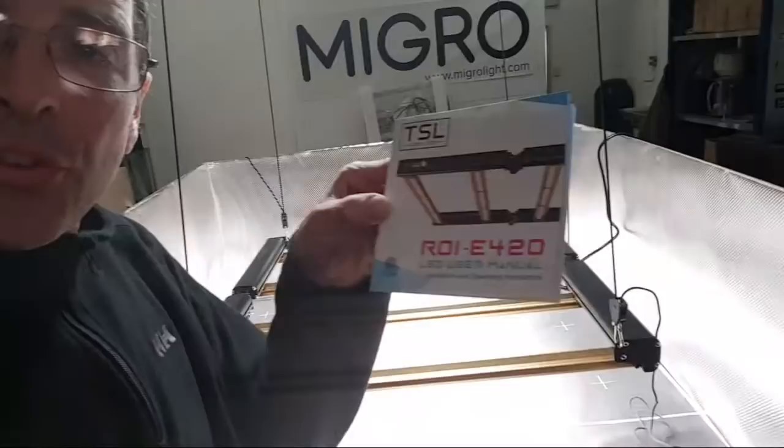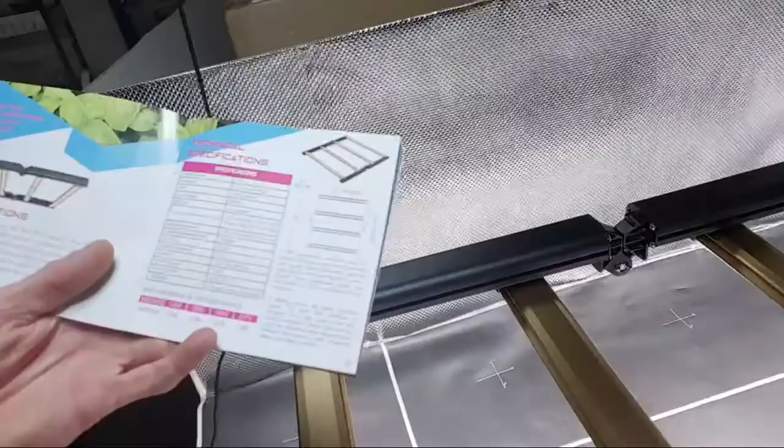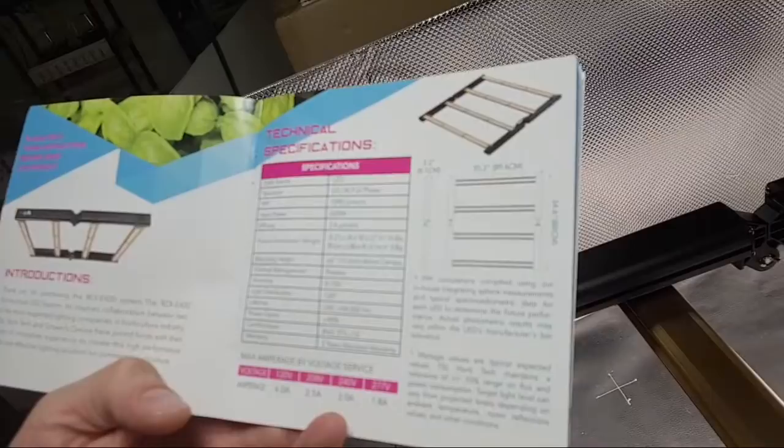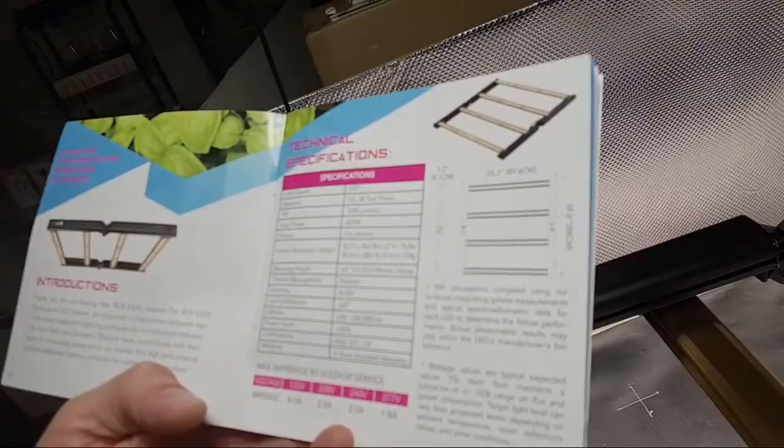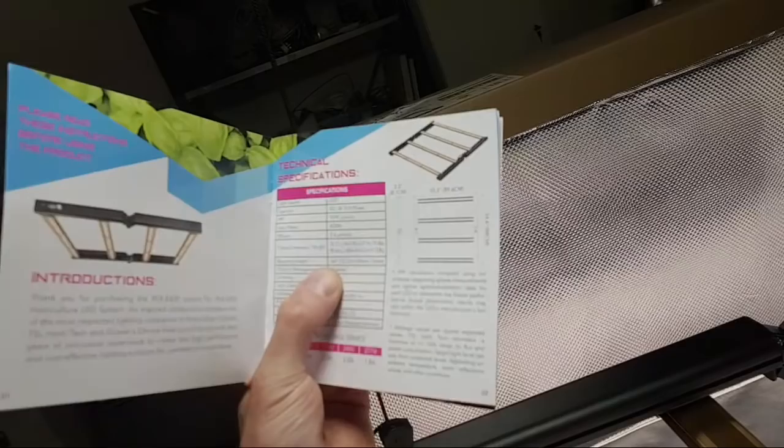So this guy is the Grower's Choice with TSL HortiTech, and it's the ROI E420. I think there's an ROI 680 as well for 5x5s. And here's the spec. Let's see if you can see this under the light. There's that for zooming. So 420 watts, 2.6 micromoles per joule efficacy. Mounting height: 6 inches above canopy, 15.2 centimeters. That's what I have it at the moment.